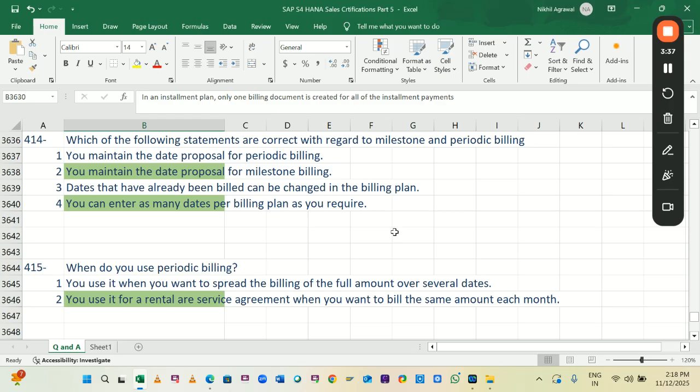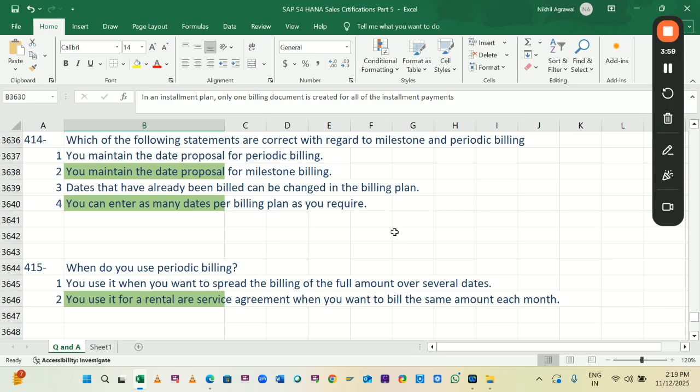Periodic billing is nothing but the subscription based billing. For example, we are taking the Netflix monthly plan, and we are paying X amount. It can be 200, 300, 400 monthly. That is called periodic billing. So billing will happen on a certain interval.